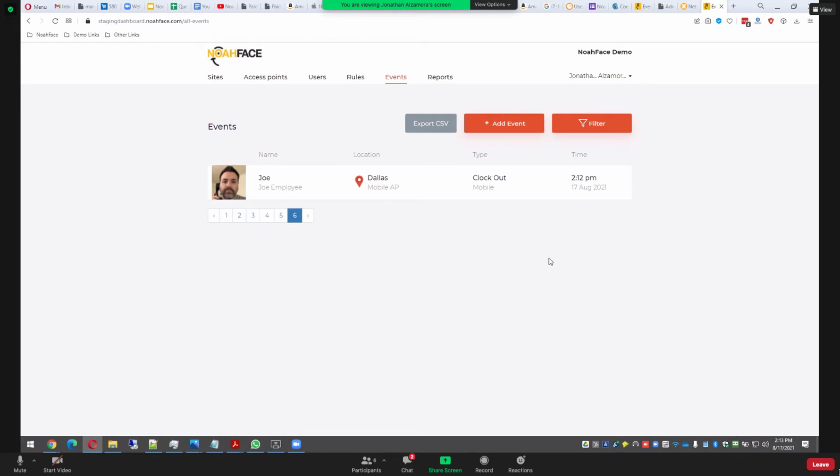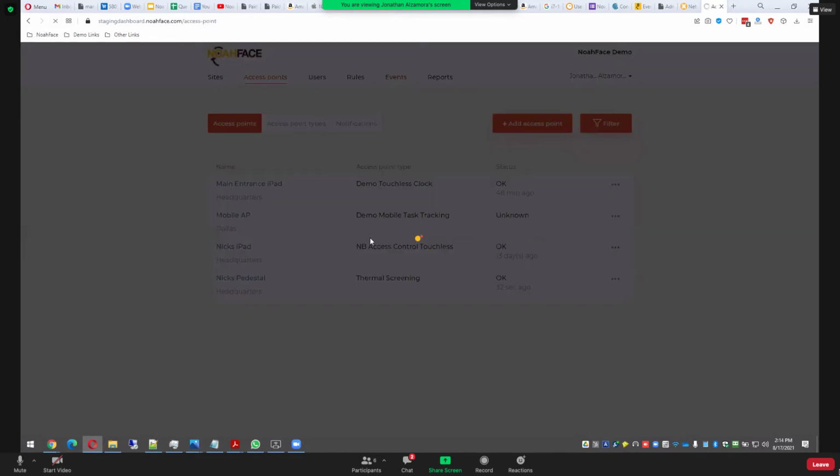Okay, any questions about the task tracking? Anything like that? Did that make sense? What I was saying about being able to scan with barcodes? We have a whole bunch of ways to input data. I was just showing you a list method, but there's various other options to do that. No questions? Okay, excellent.